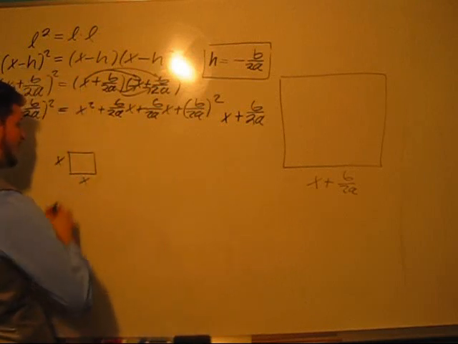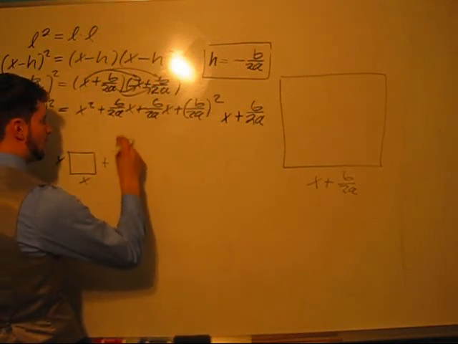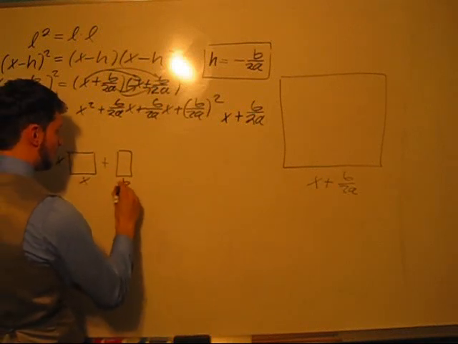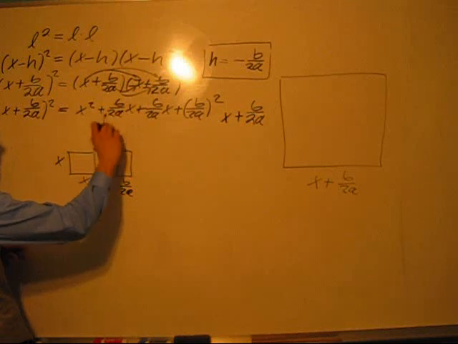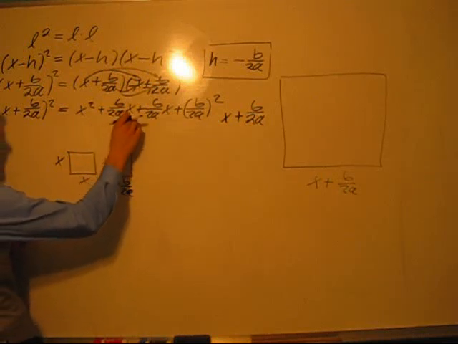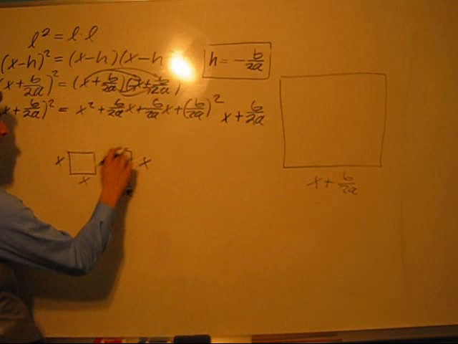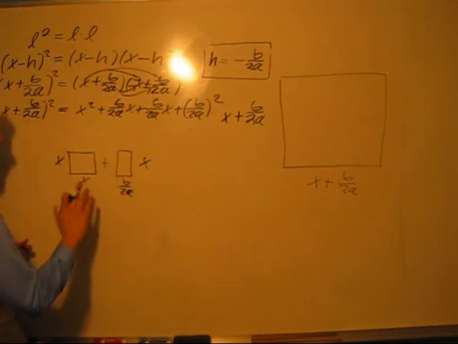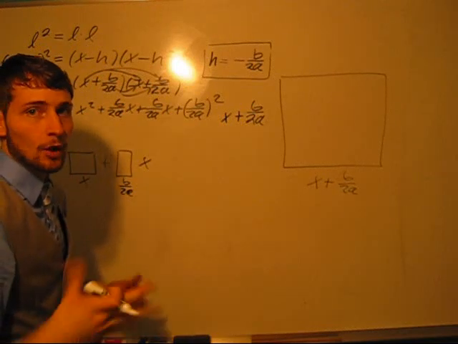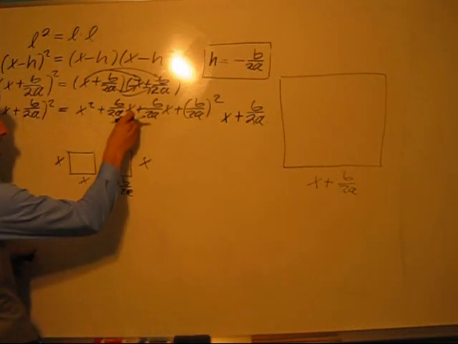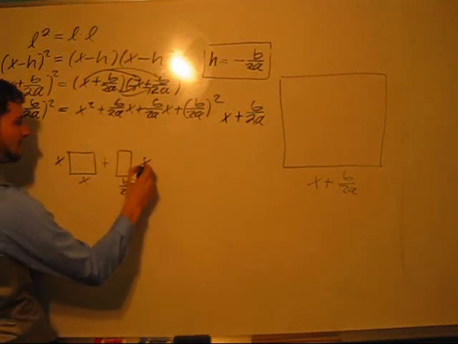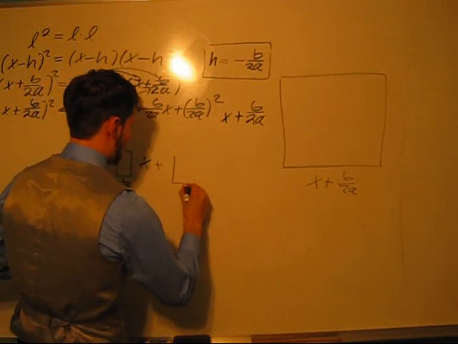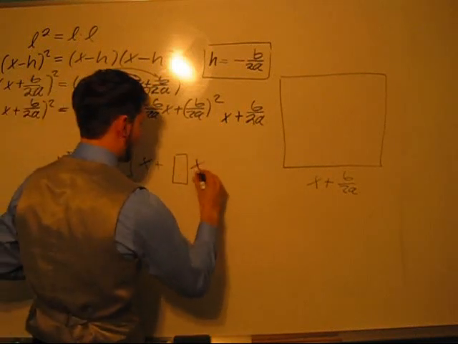Correspondingly, that would mean that here we have some shape with a width of b over 2a, where we could choose either way, but for the sake of simplicity I'm going to assume the height to be x, such that these are the same height. So b over 2a need not necessarily be greater or less than x, but as we'll soon see, that won't matter. It will still fit together all the same. But bearing this in mind, this area is analogous to the multiplication of this times this, and we have two of these, so that would be plus another shape, same height x, and the width of b divided by 2a.